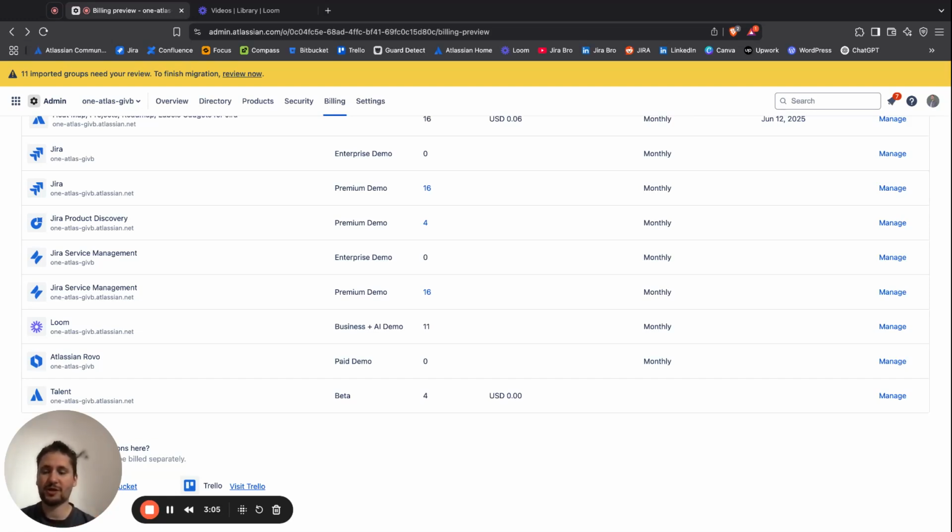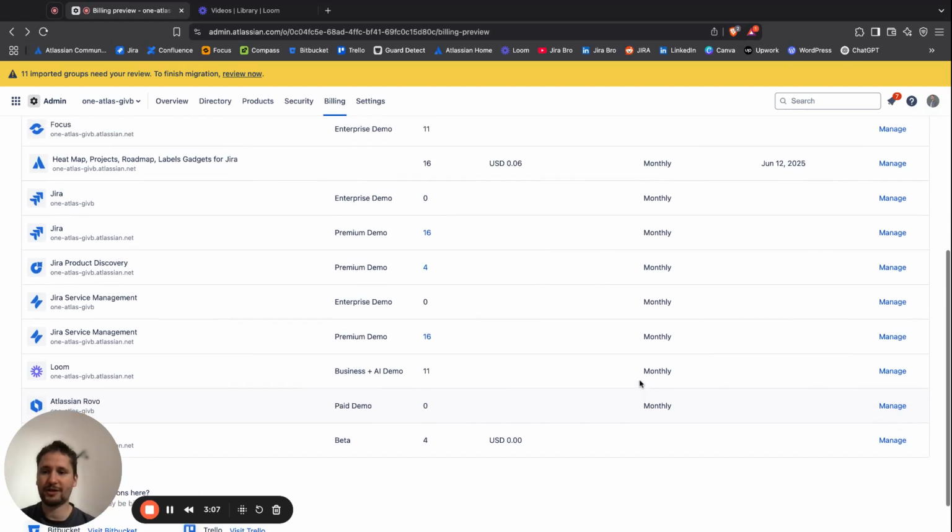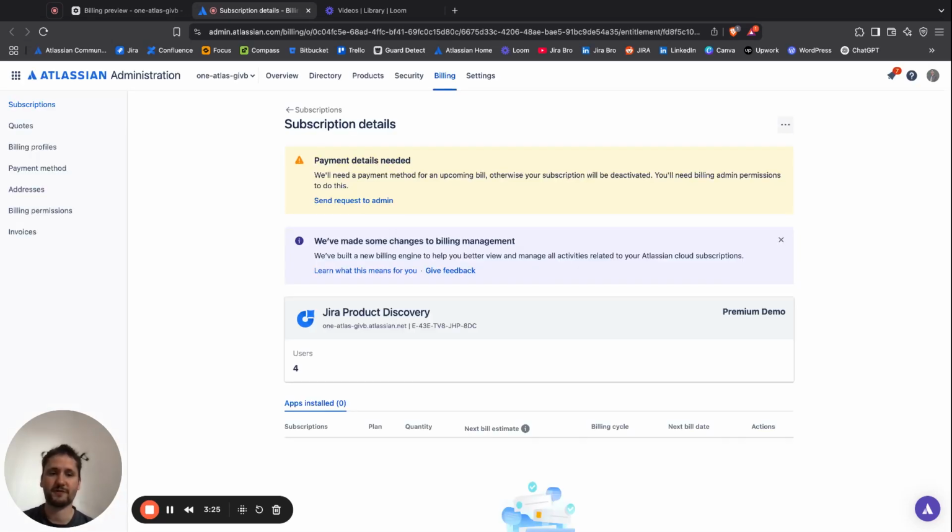So what you can also do in here is manage your product. It's going to lead you to this billing console. Within this billing console, you can do things such as removing the subscription for a specific product.